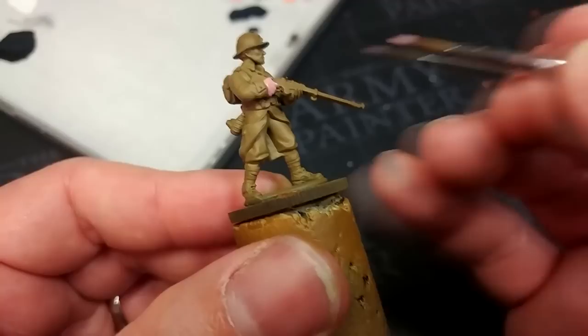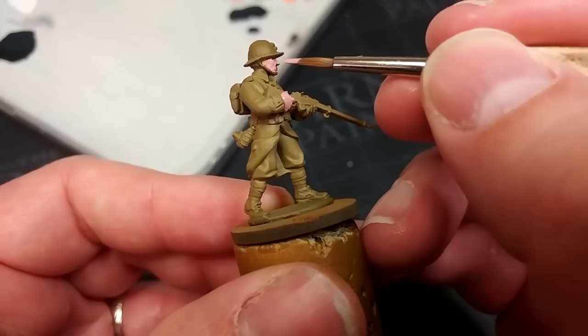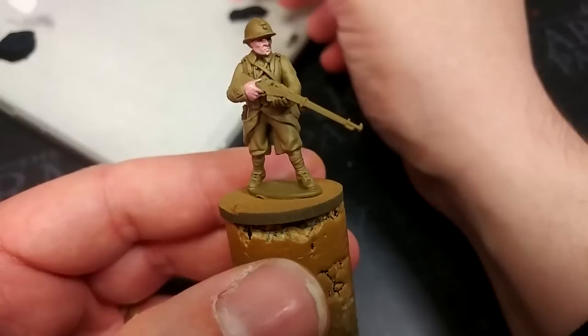Now, one thing I do want to touch on real quickly while I'm painting these, one nice thing on the kit that I do genuinely really like is the faces. I know I grizzled about how they were put on the sprue, but they've actually got so much detail on them. They're really going to be satisfying to paint.